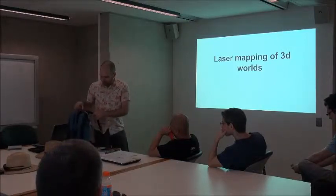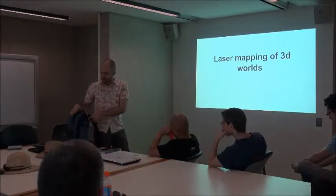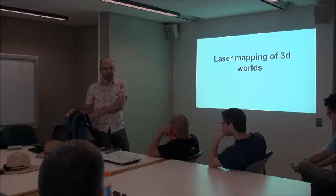By the way, this backpack, principally it's just where you store the battery for this, but we also are logging to a laptop at the moment.